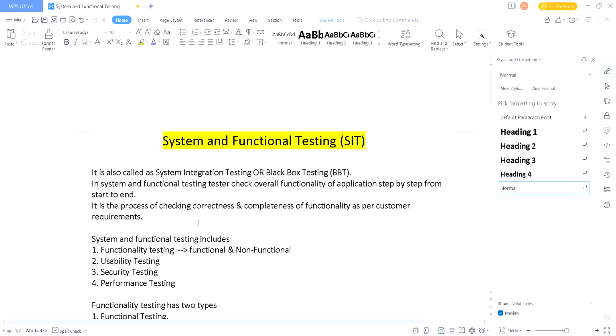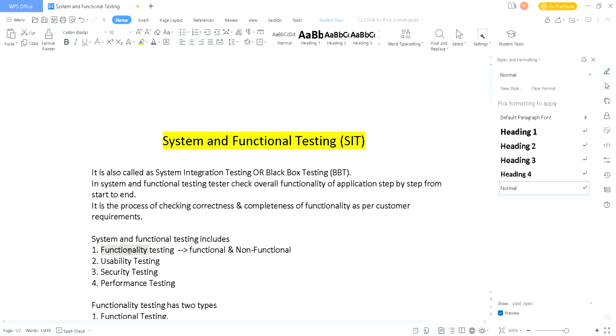Functional testing includes four types: functionality testing, usability testing, security testing and performance testing. So we discuss functionality testing. Functionality testing has two types: functional and non-functional. In functionality testing, we check the internal functionality depending on the external functionality of the application or software.